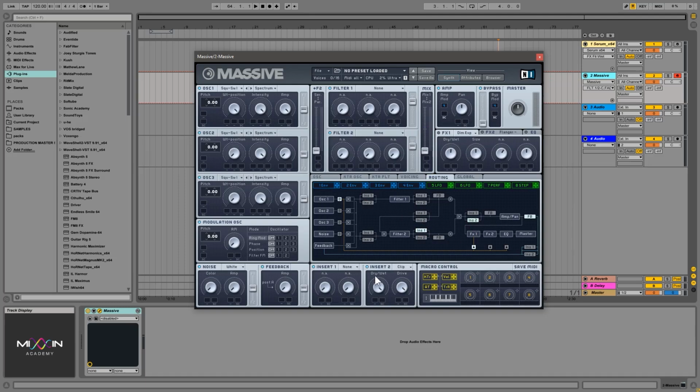So what I'm going to do is just show you, because these both have the same effects, what they can actually encompass, what effects they have for these two that we can change the position of. We can put them before the filter, when going from filter 1 into filter 2, after filter 1, before filter 2, after filter 2, after both of those filters, in the feedback loop, which we will talk about in the routing lesson. So we can actually use them right there.